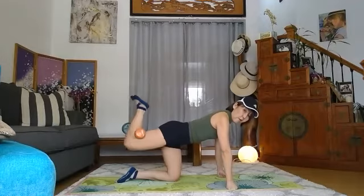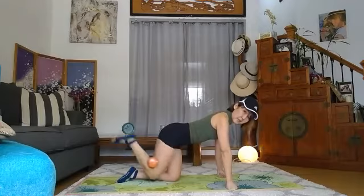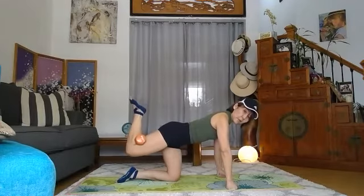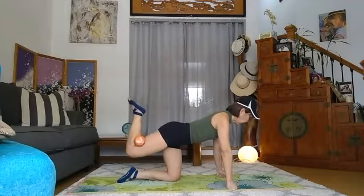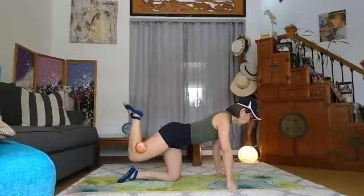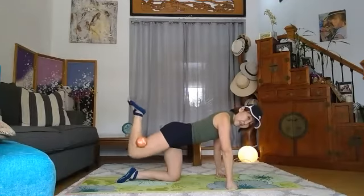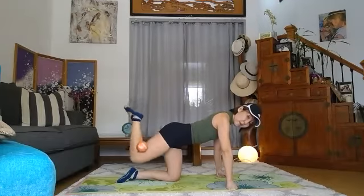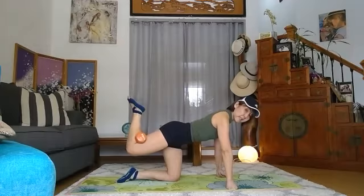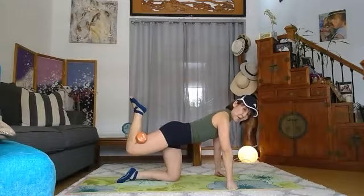Beautiful. Four more. Down. Three. Two. One and hold. And pointing toe. One, two, three, four. Keep your hips square to the floor. Neutral neck. Eight, seven, six, five, four, three, two, one. Squeeze and hold. Eight, seven, six, five, four, three, two, one.